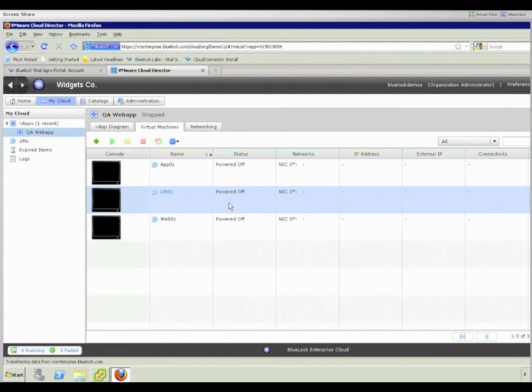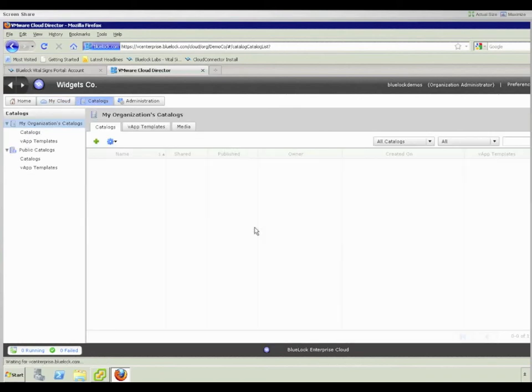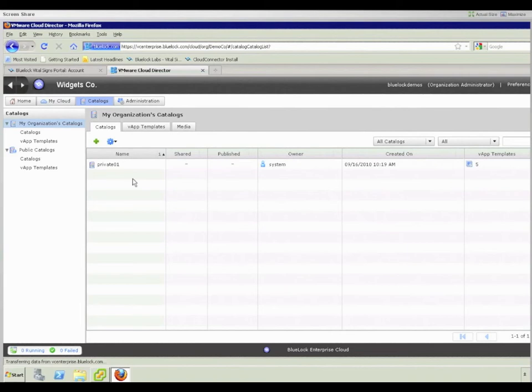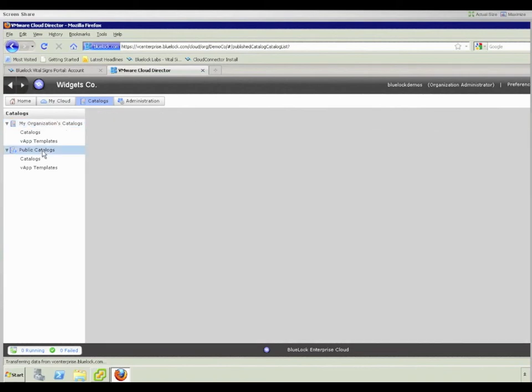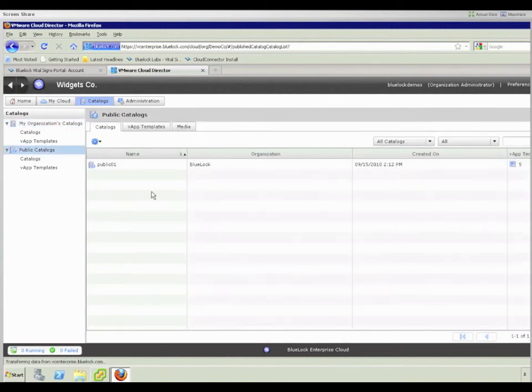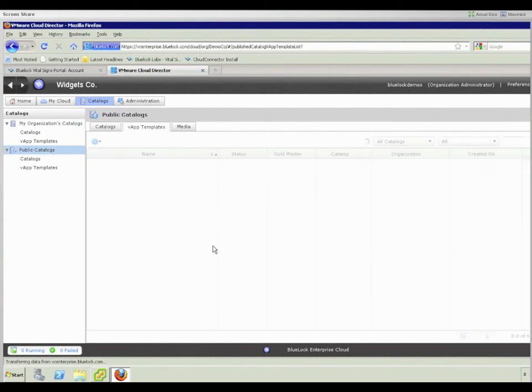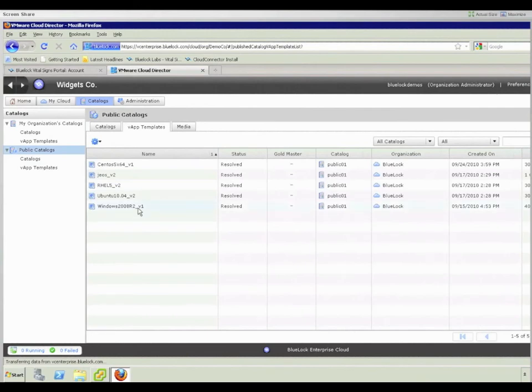One of the other powerful capabilities within the virtual data center is the concept of catalogs. So as your service provider, Bluelock provides a list of VMs and VApps that you can deploy from out of our catalog. So if you just need to spin up 10, 20, or 50 Windows 2008 servers very quickly, run some testing, and then power them off, it probably doesn't make sense to configure a custom template. You just need to use ours, get your software loaded, do your test, and then delete them.